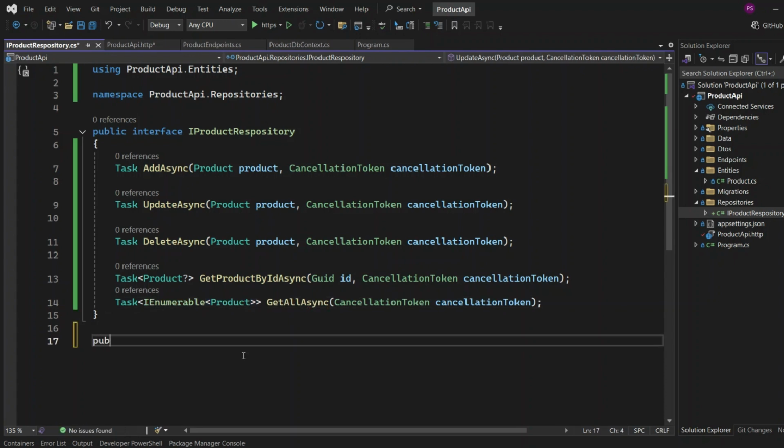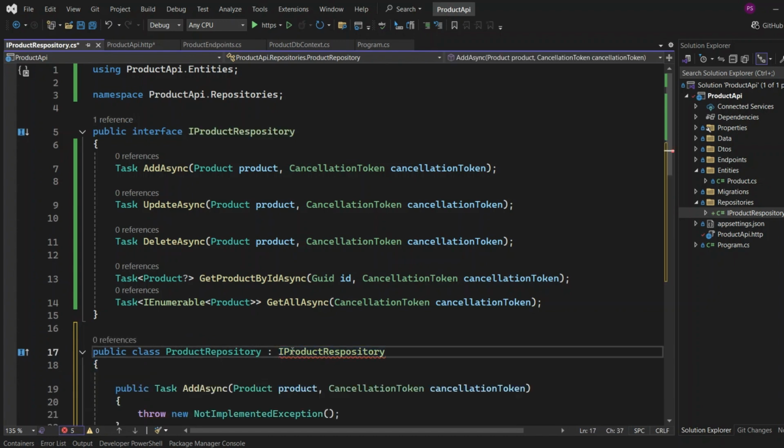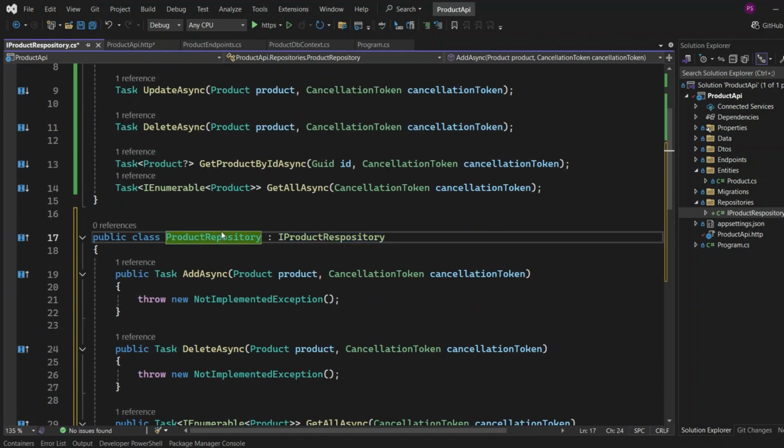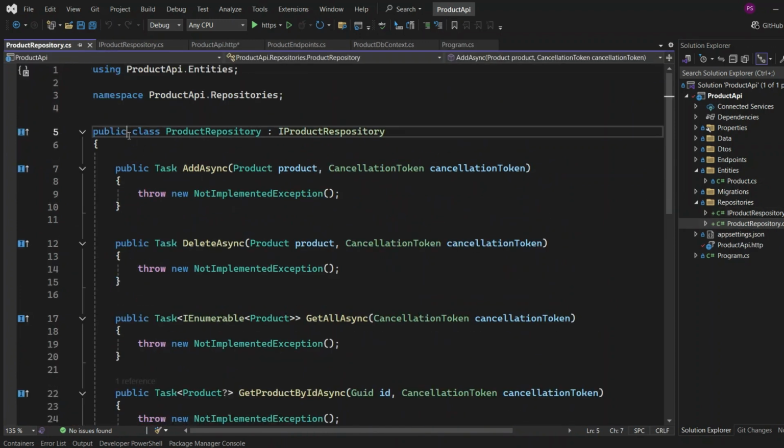Now I'm going to implement the ProductRepository class, which will implement the IProductRepository interface and define the logic for each of the CRUD methods. Let's move the ProductRepository class to a different file. First, we'll inject the ProductDbContext into the ProductRepository class so we can access the database.